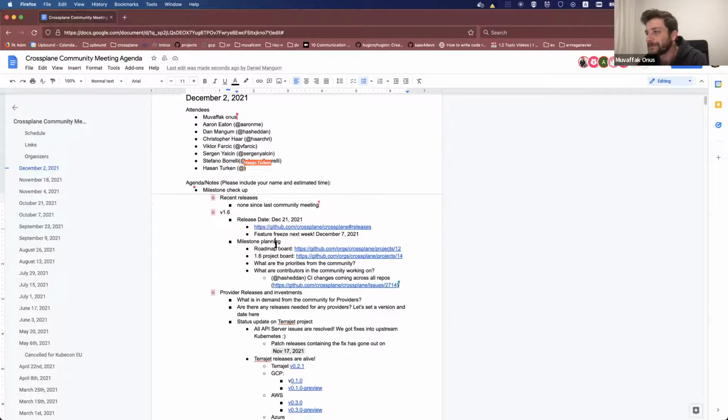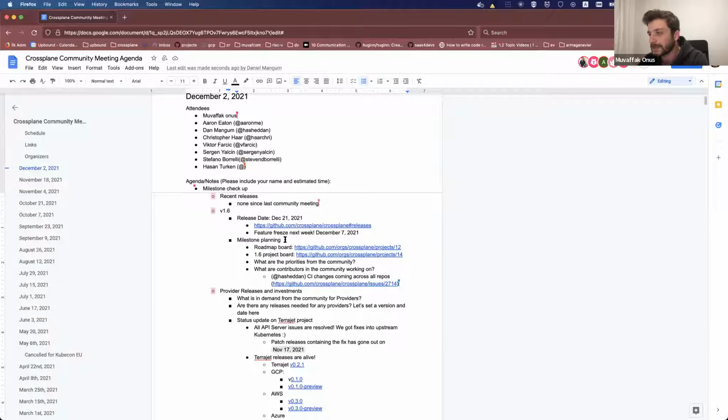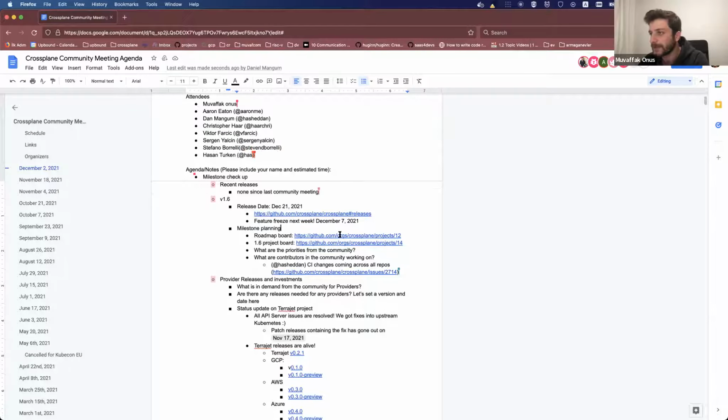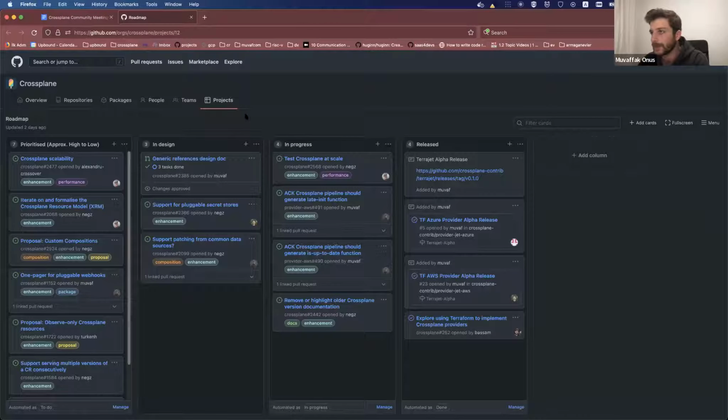Cool. So that's about the release dates, and we've got the roadmap board about what's going to be implemented in the next couple of months at least.